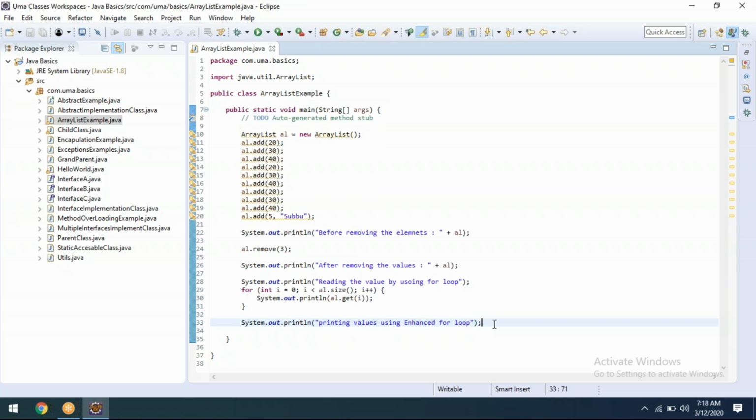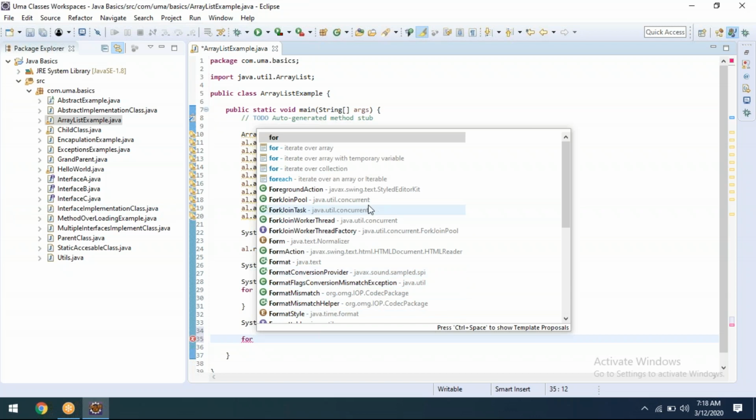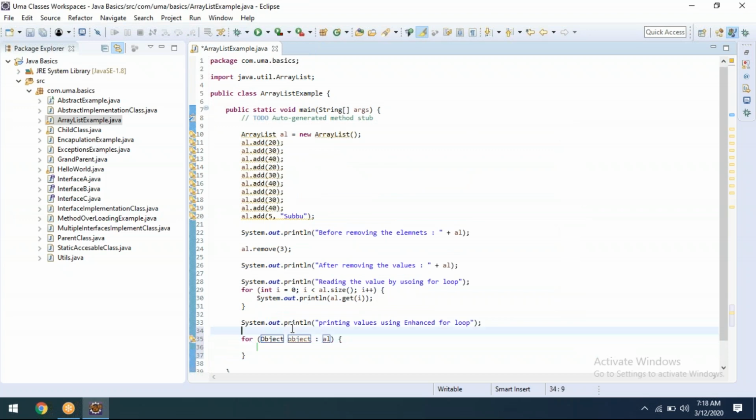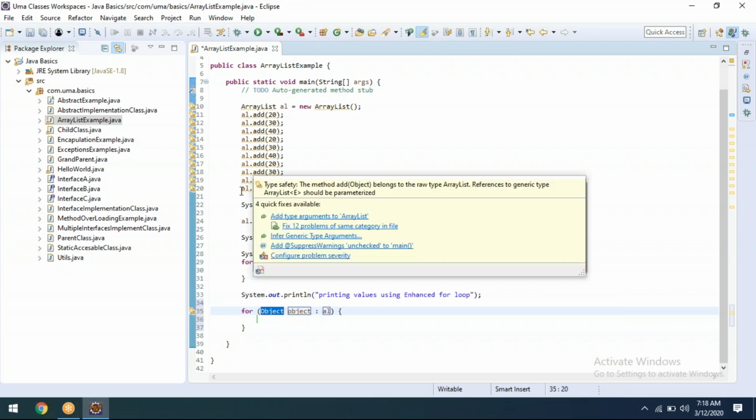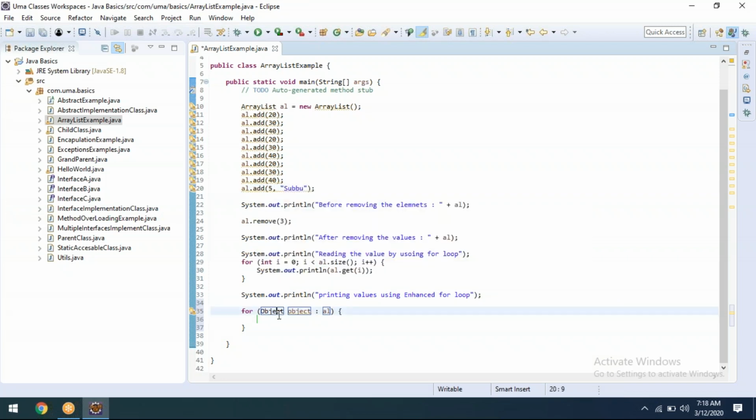Now let me do that. There is one option called for each. Here in for each we have to put the type. If all these things belong to string, then we can put string.